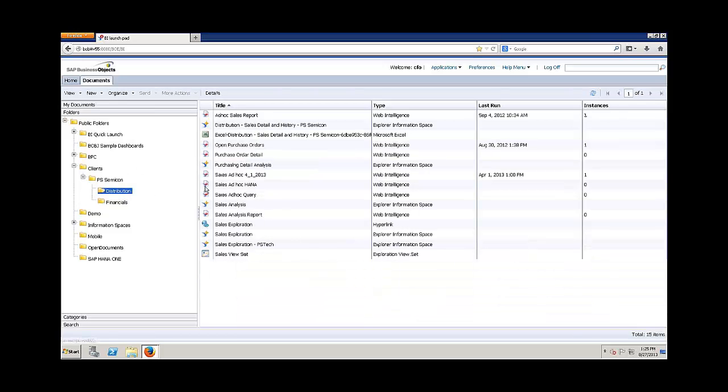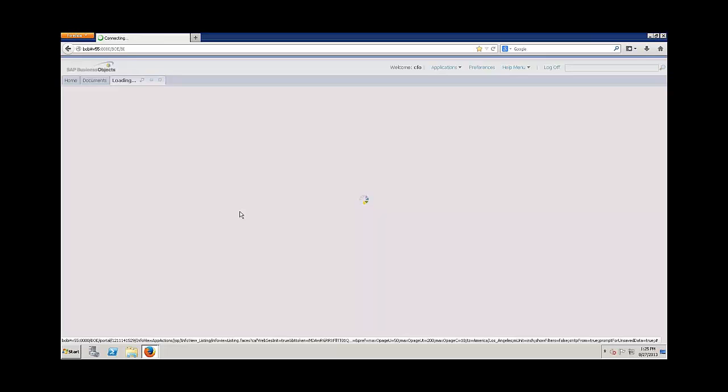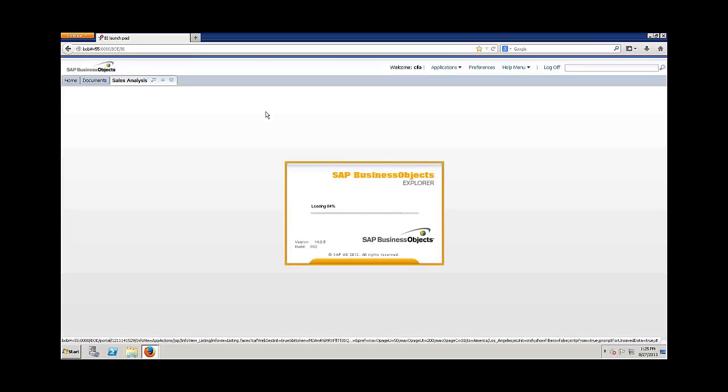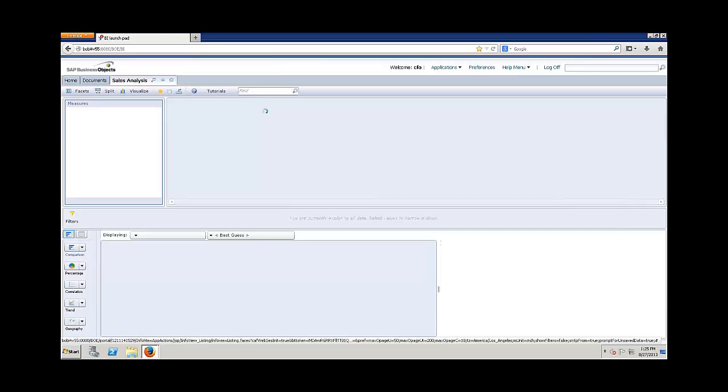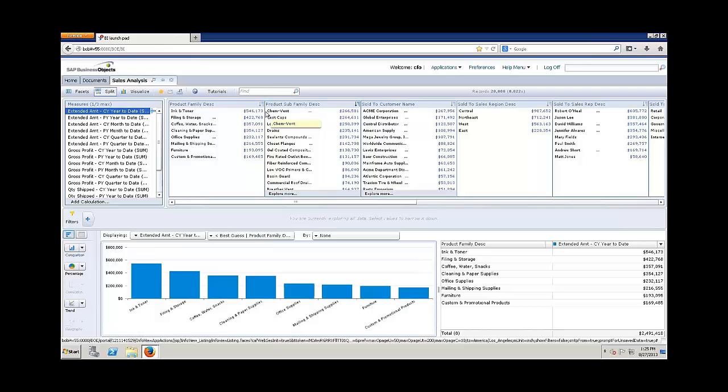If I go in here to distribution, let's take a look at sales analysis. Okay, so in this case, we're analyzing sales data. And with the beauty of this tool, it looks like another little dashboard, and to some degree, it kind of is. It's more for analysis, and you can slice and dice millions and millions of rows of data, and it's very efficient for that. And the nice thing is that it takes 5 minutes to put one of these together.